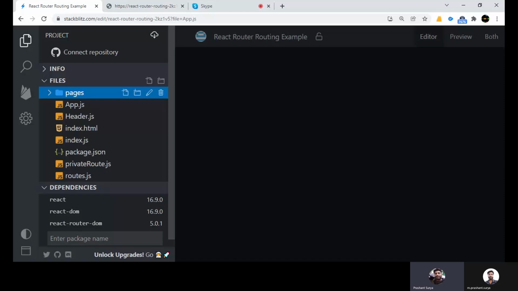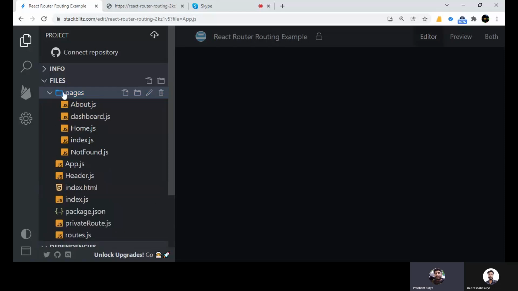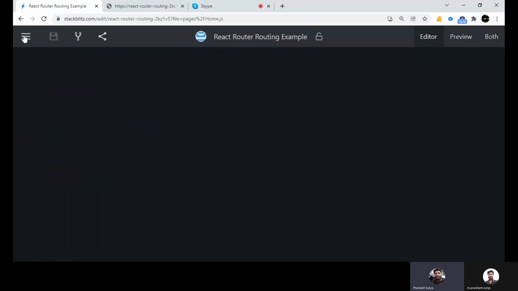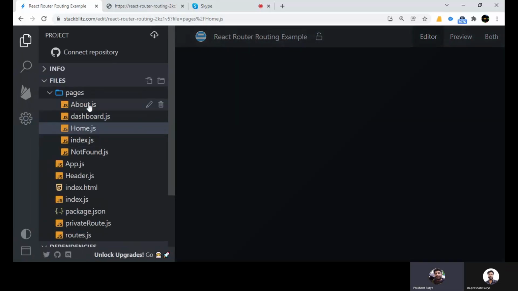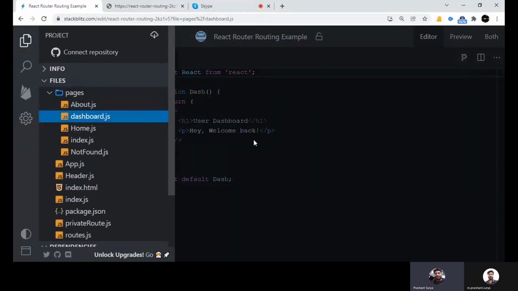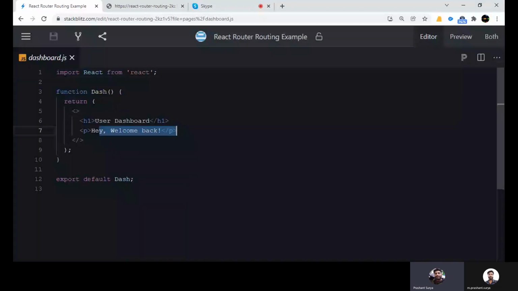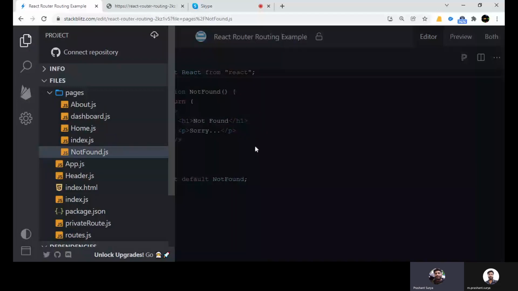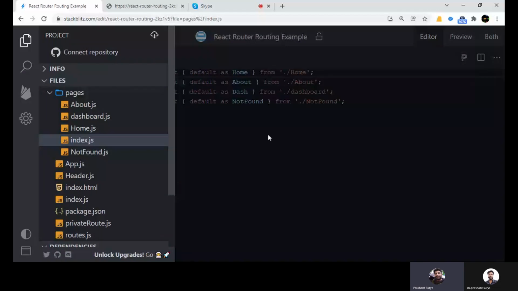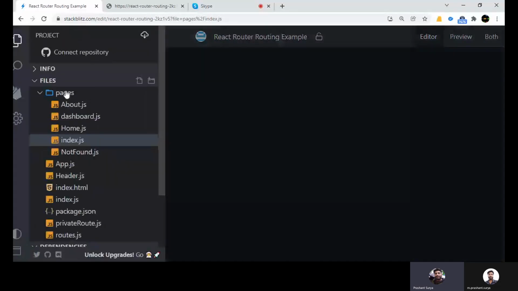Basically this application has some pages, like the home page, which simply returns an h1 tag with welcome home. Similarly we have an about us page, a user dashboard page saying hey welcome back, and a not found page, and an index page for all these pages. So basically we have created 4 pages: about, dashboard, home, and not found.